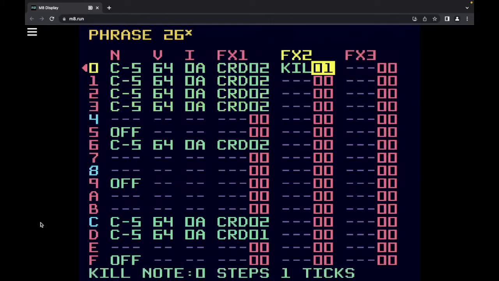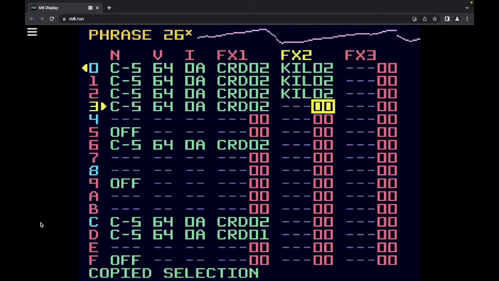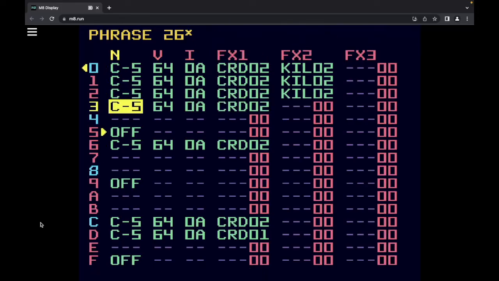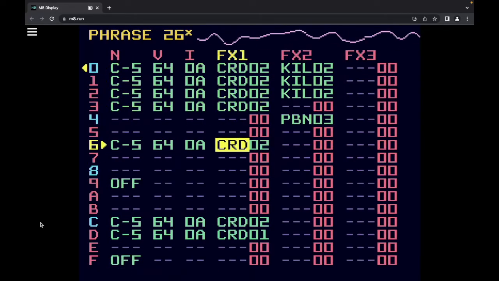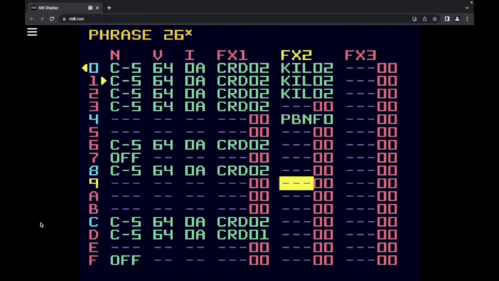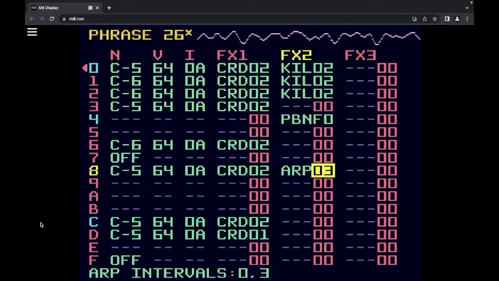So let's put kill commands, and this is just to shorten them up a bit, make them snappier. So, what if I want a pitch bend there? I've never really tried. What happens if I put in an arpeggio? Oh man, that sounds interesting.